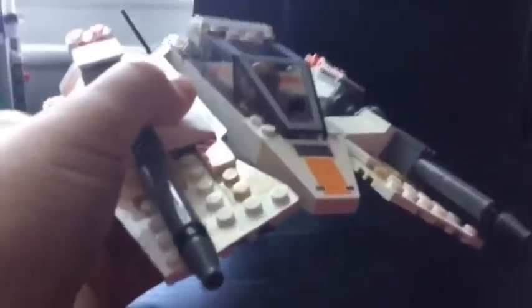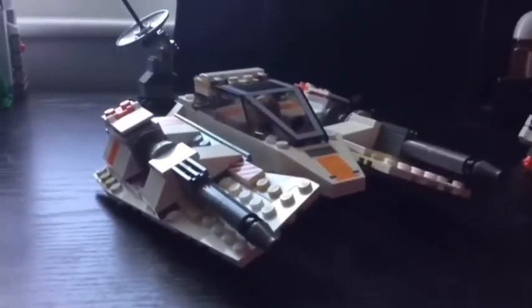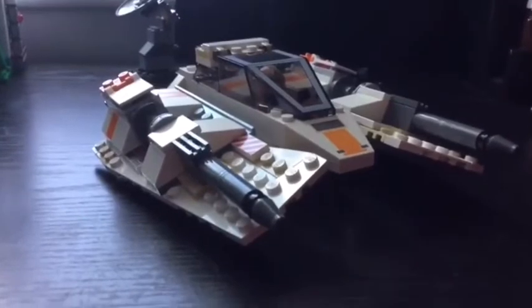Cool, and this is honestly my second favorite Lego set that I own, coming just behind the first Lego set, which you will see in a later video. But now let's get onto the turret.